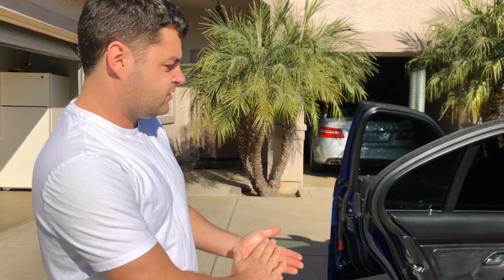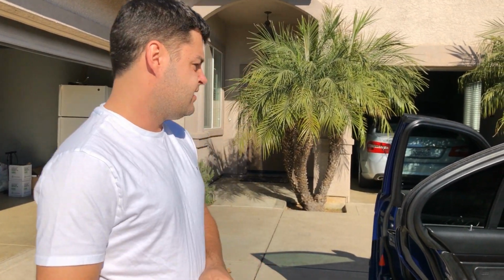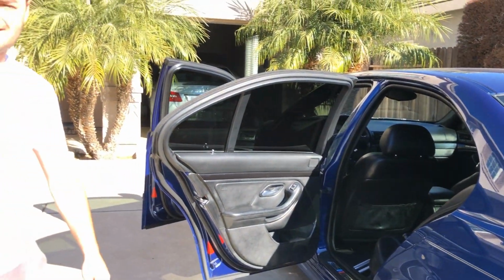The Lexol, after you put it on, within a day or two you'd see white residue, and I kind of don't like that. And it doesn't even last as long as this. It would maybe last not even a week, and that would be it. So that's that. I'm going to do one more final coat and give you guys the final results and how I feel about it. So stay tuned.